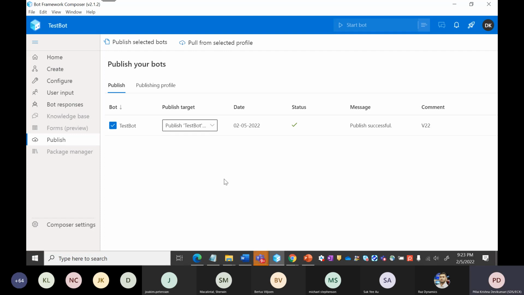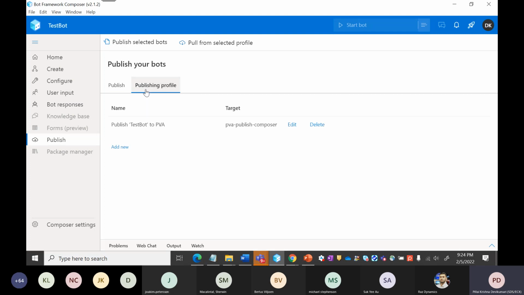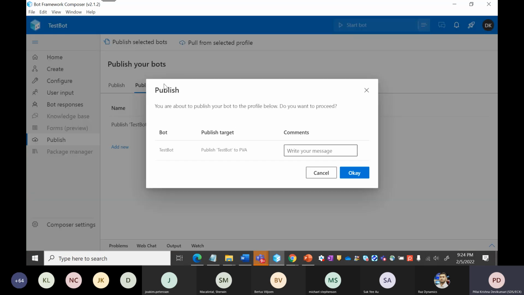Right. So I did not get more clarity on the last question. To summarize, the current framework, the Composer that is used, is the latest 2.1.2, which is capable of taking the adaptive cards. Every time you publish the composer, or the cards that have been used under any of the triggers or dialogues within this composer, when you publish, you can define the versions. Otherwise, these publishing profiles all get stored internally, where you can refer to what the publishing version was as well. Internal versioning will always happen, but your comments can also help you track these versions.